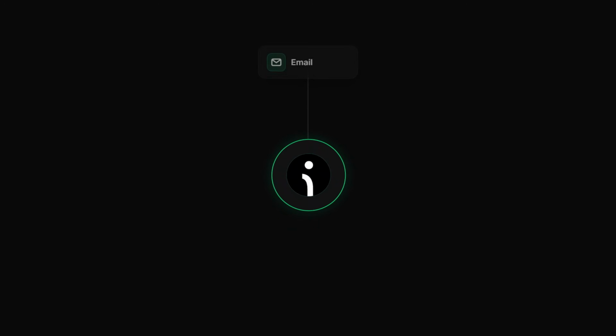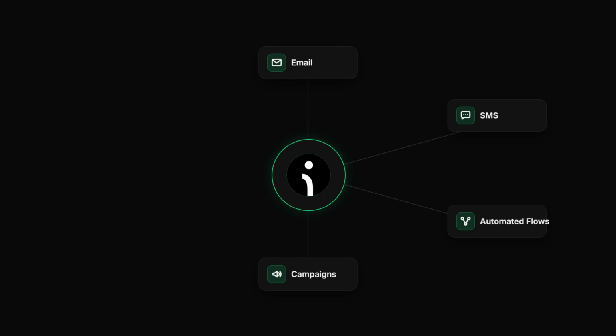So today, I'm going to show you the email marketing platform I've been using for all of my Shopify stores. It handles email, SMS, automations, promotional campaigns, list building, and even connects directly with the AI tools you're already using like Claude and ChatGPT. The best part is that it's completely free to get started, and you can always upgrade as your business grows. So I'm going to take you inside the platform, show you the features I actually use, and explain how I'd set everything up if I was starting a new Shopify store today. So without wasting any time, let's get right into it.